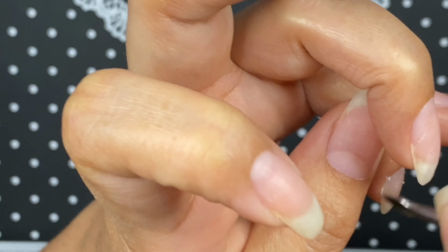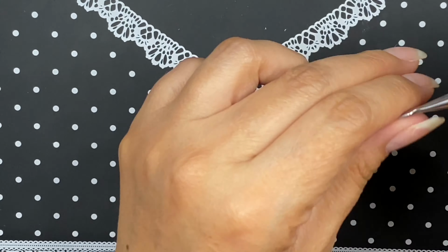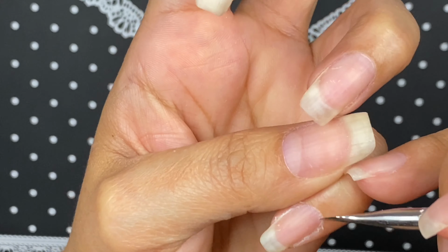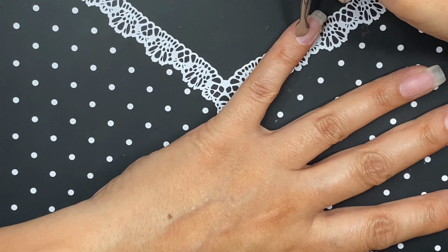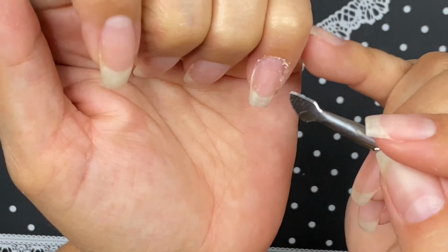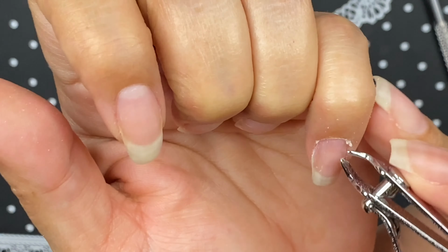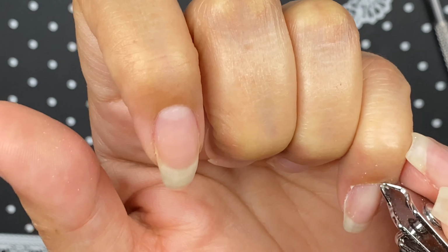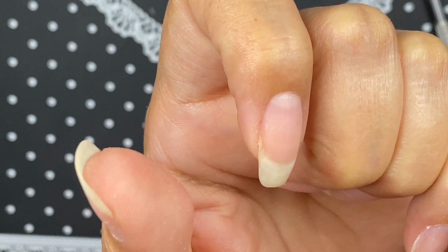This is what I do, and I haven't done my nails in like a month, and I had no lifting at all. Then I use my little nippers and just get rid of that. I'm not cutting a whole lot, it's just that little bit of dry skin.